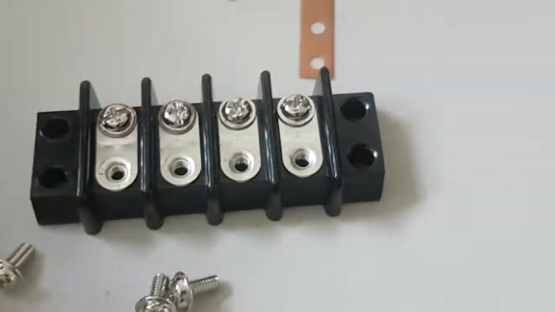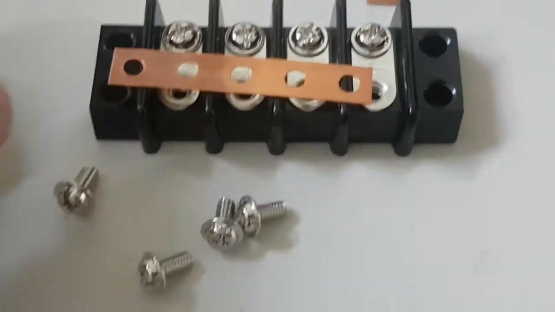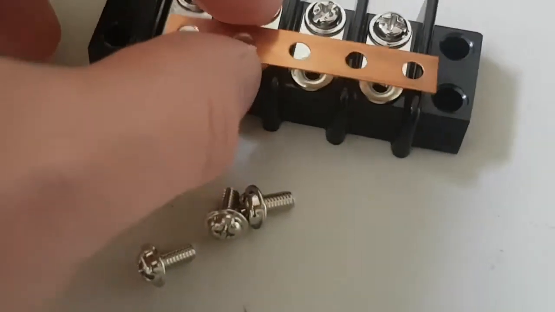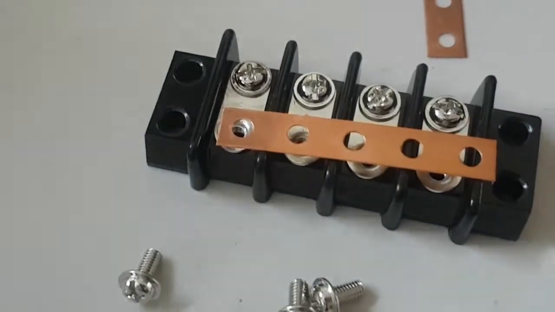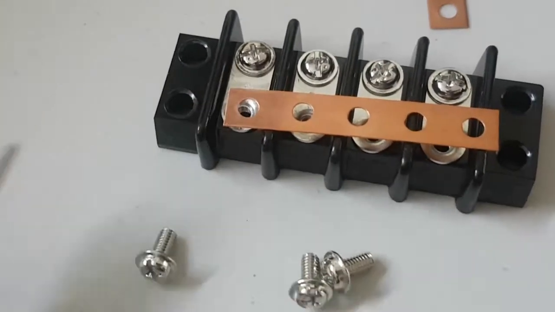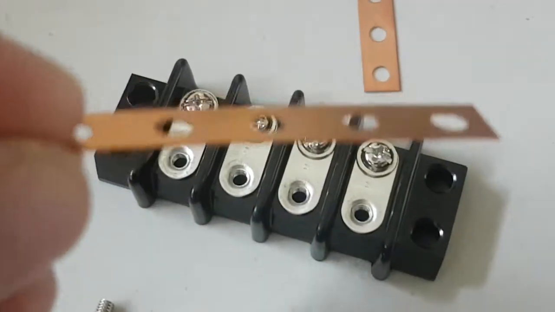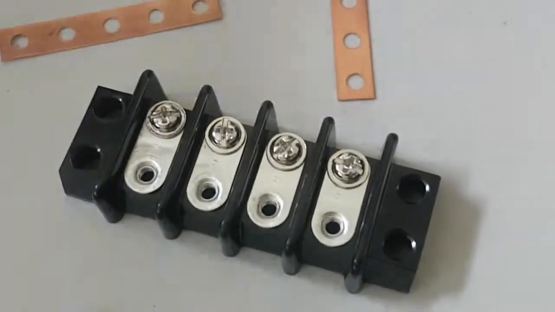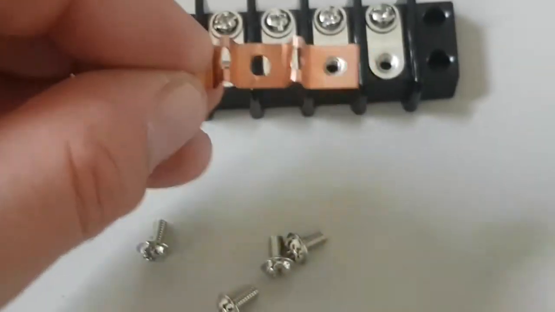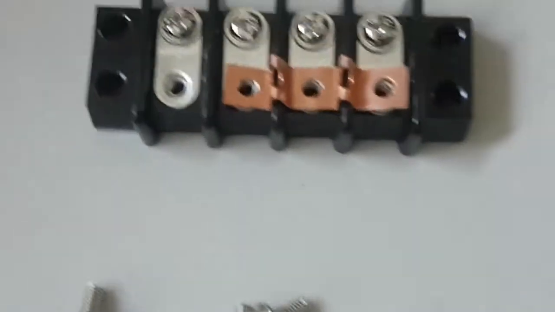Then I took this bar, pretty much lined up the hole and used some needle nose pliers to just kind of reshape this. I think it's brass. And bent this so it kind of just lines up like that.